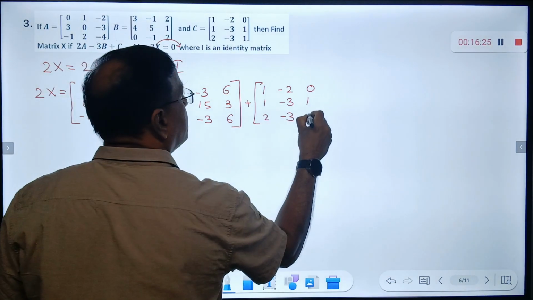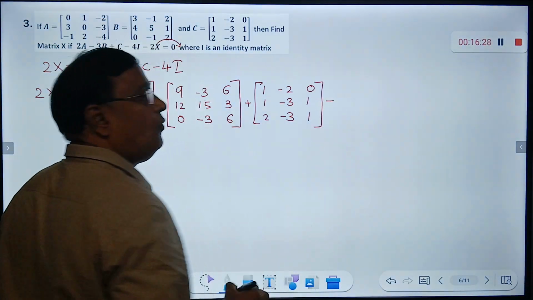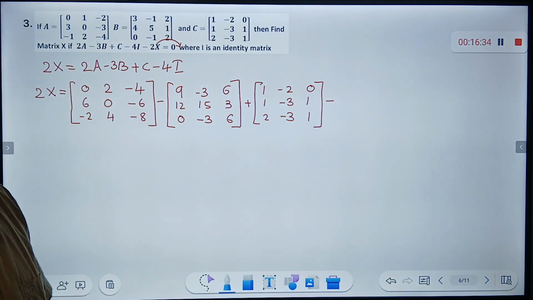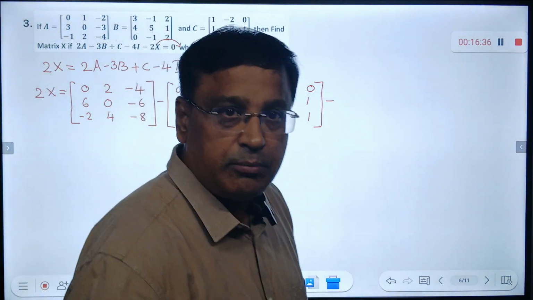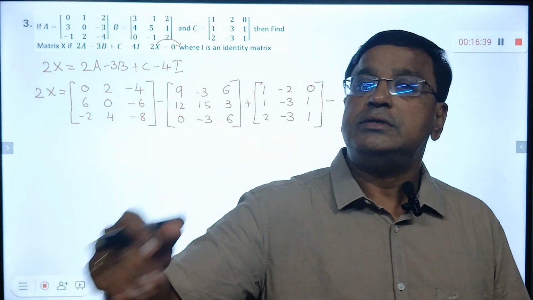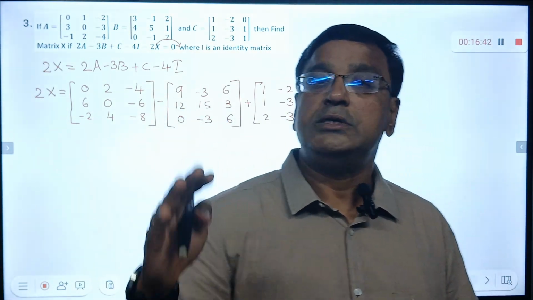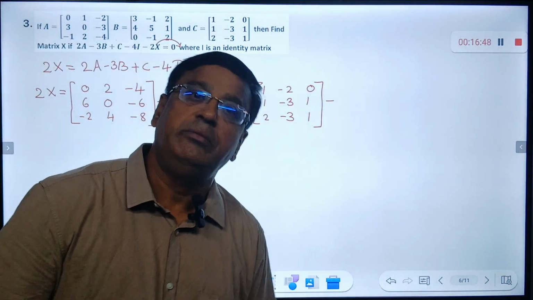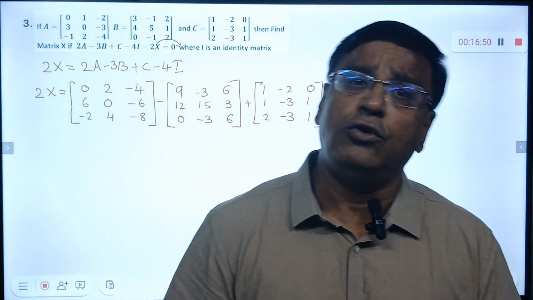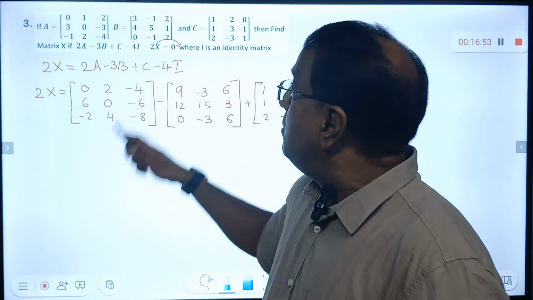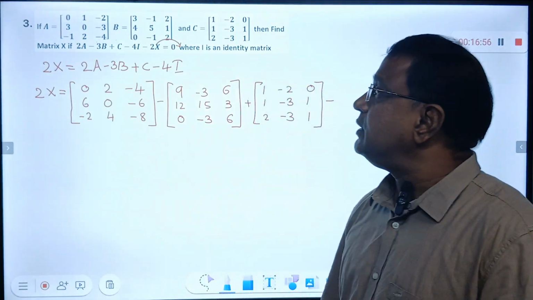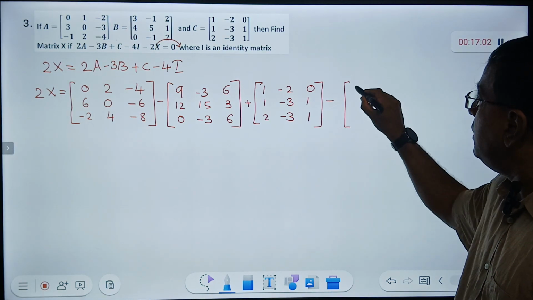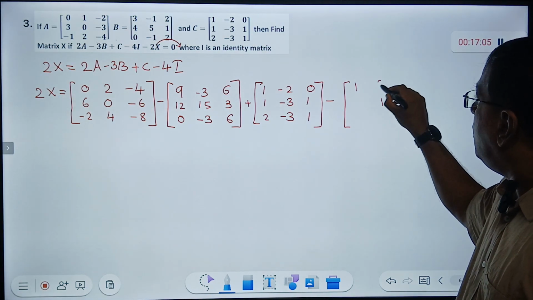Now we are coming to a very interesting thing. Now what is this 4i? What is I? In part 1 of my video, we talked about the identity matrix. Identity matrix is a scalar matrix with the diagonal elements as 1 and all other non-diagonal elements are 0. Okay, identity matrix. And you can have a 3 by 3 identity matrix, you can have a 2 by 2 identity matrix, you can have a 4 by 4 identity matrix and so on. But here your identity matrix must be 3 by 3, otherwise addition will not be possible. So definitely my identity matrix must have 1, 1, 1 on the diagonal. All other elements are 0.